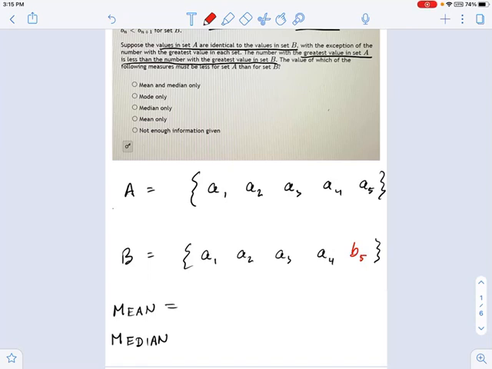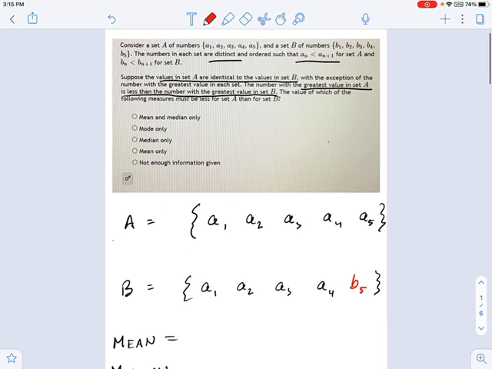This problem may look pretty complicated, and it does take some reading to get through, but once you finish reading the first and second paragraphs, what you'll realize is we're describing two sets of numbers. There's the A set and the B set, and each one is just 5 numbers long.